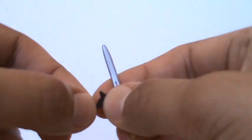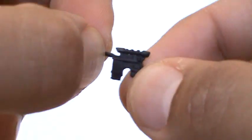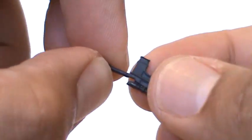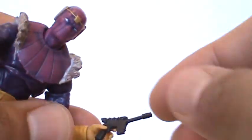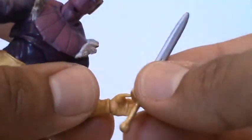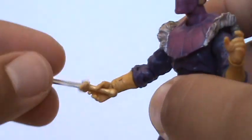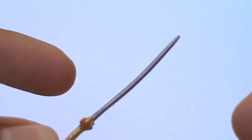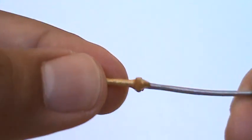My gripes with this figure are that he doesn't really hold his weapons too well. He comes with this small gun — these things are so small. He holds it very loosely in his better hand, and it just kind of falls right out. The other hand is worse. Same thing with the sword — not a whole lot of luck with the sword staying in there, but if you balance it right it'll stay. This side holds both weapons much better. The sword does bend one way or another, but aside from that it's okay — cool looking sword, I dig it.